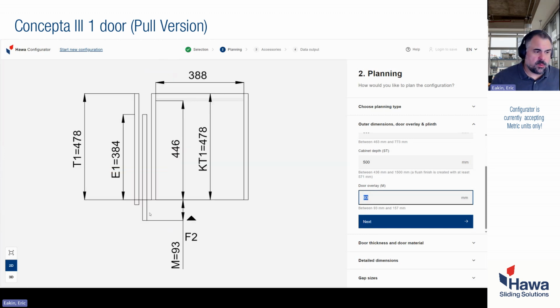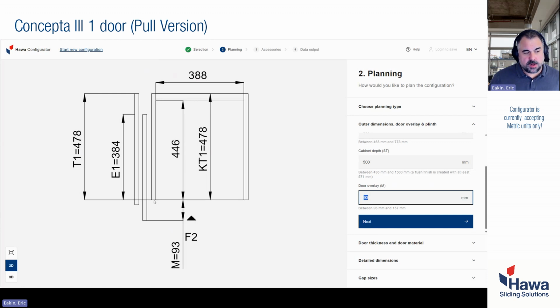Your cabinet values, remember, your M value is measured from the edge of your inner pocket panel, not from the exterior or from the cabinet carcass. If you wanted an M value of 100 millimeters from the edge of your door, or 4 inches to the outer edge, or to the edge of your outer panel, you would want to actually not do 100 millimeters for your M value. You would want to do 100 millimeters plus your door thickness plus the gap.